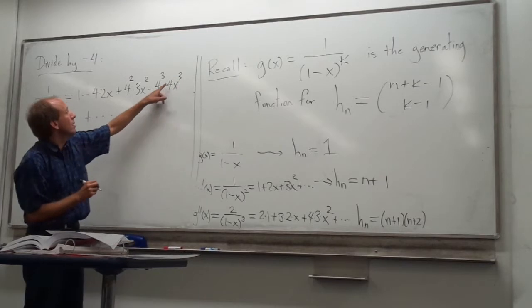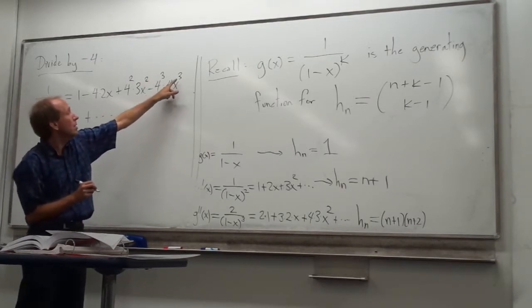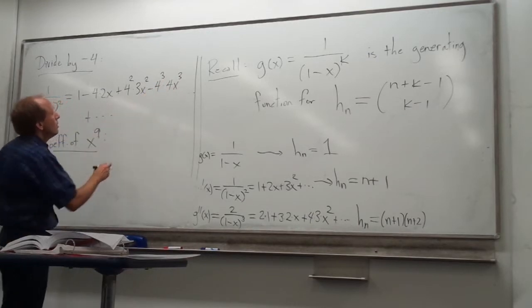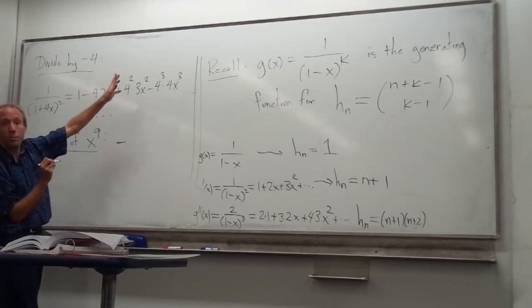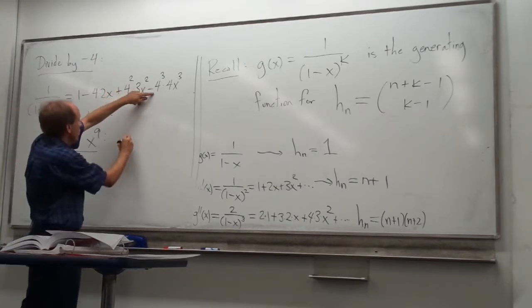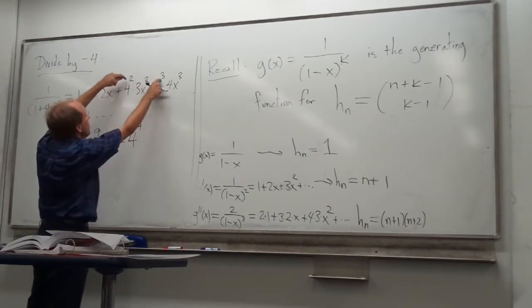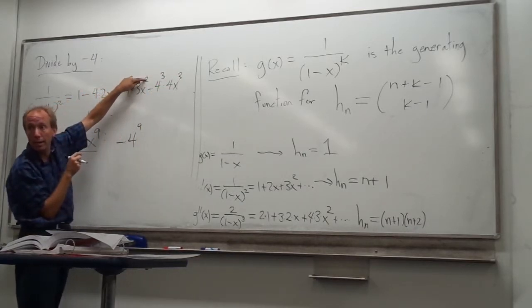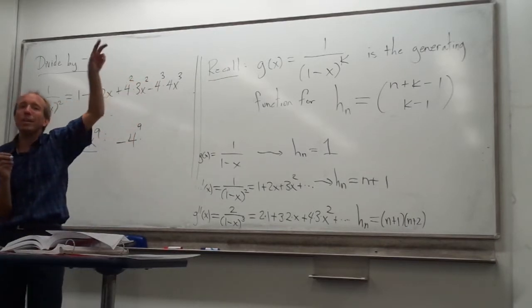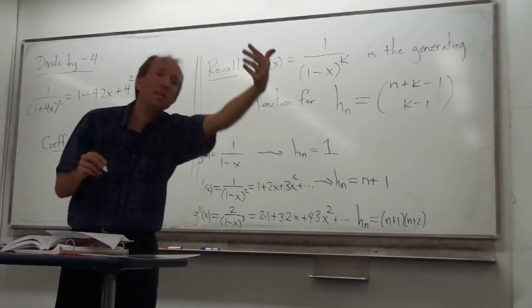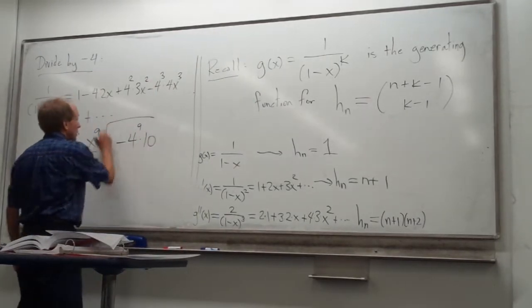For x to the 9th, you just have to look at the pattern, right? First of all, it's going to be a negative, because the odd powers are being subtracted. How many powers of 4 will I have out in the front of everything? 9, right? Because this exponent agrees with the power of x. And then what will be the coefficient? If I have an x to the 9th, what would be the constant right in front of that? 10, right? There's the answer.